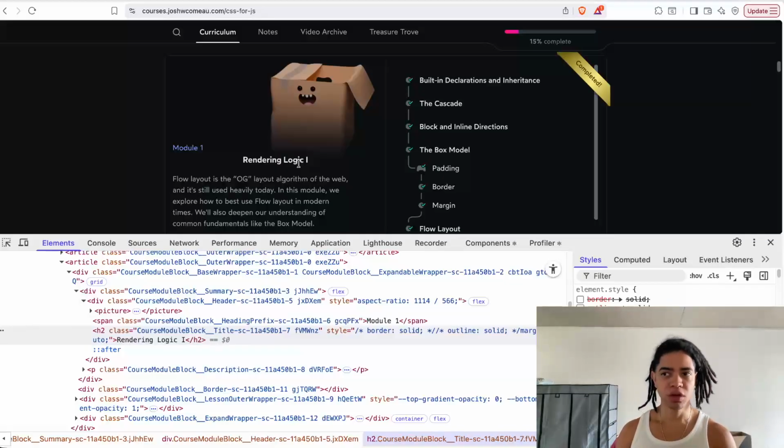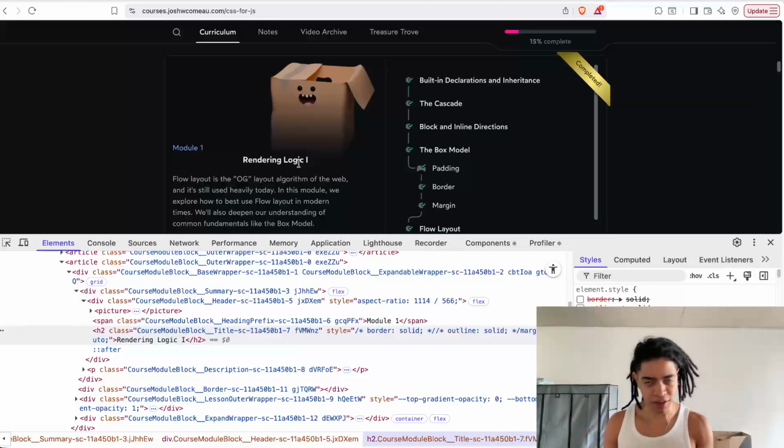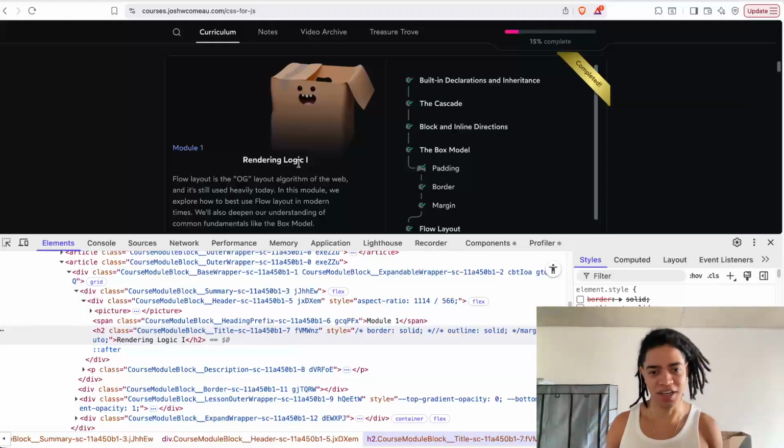And when it comes to how this box model calculates its dimensions, it is by looking at the width and the height algorithm. This is also something that is going to be recurring in all of this layout calculation.